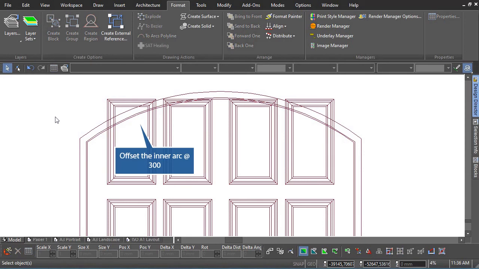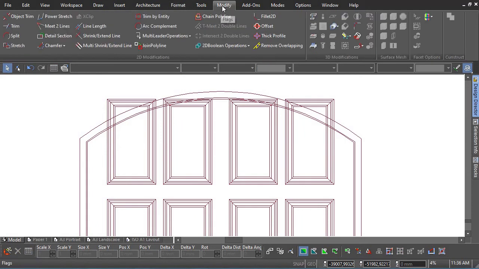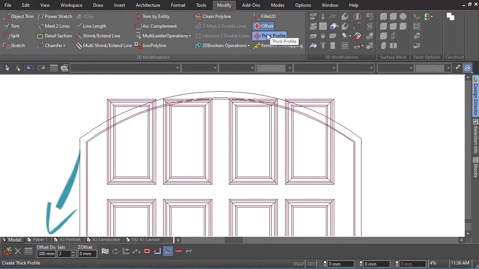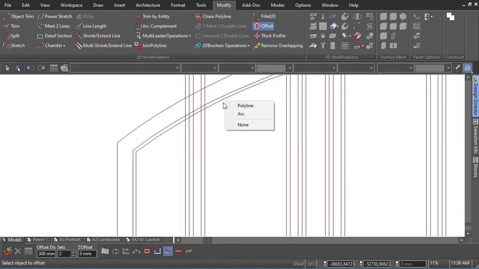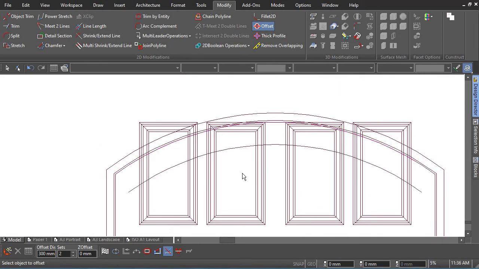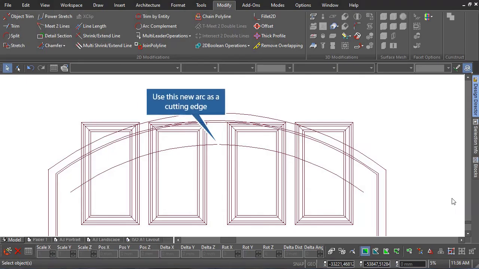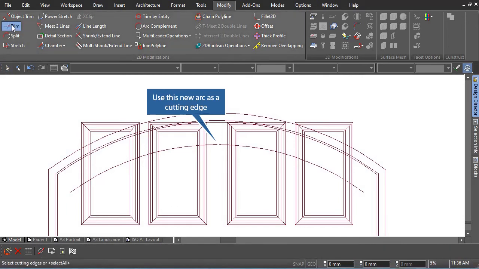The inner arc can now be offset at a distance of 300. This new arc can now be used as a cutting edge to trim the overlapping door panels.